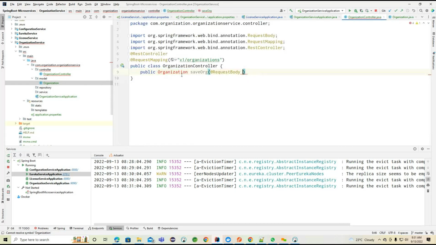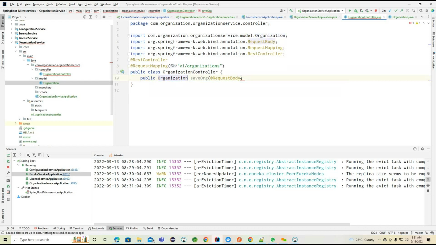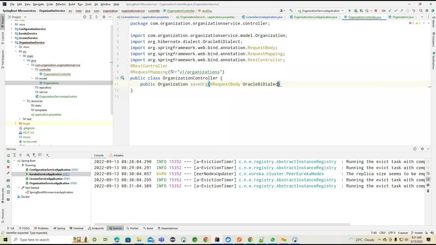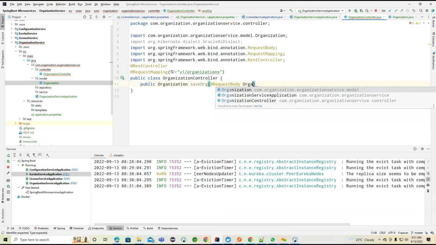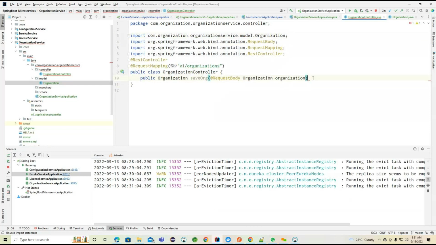Now go to the OrganizationController. Import the Organization, and sorry, why is it going to Oracle? Let me delete this import.